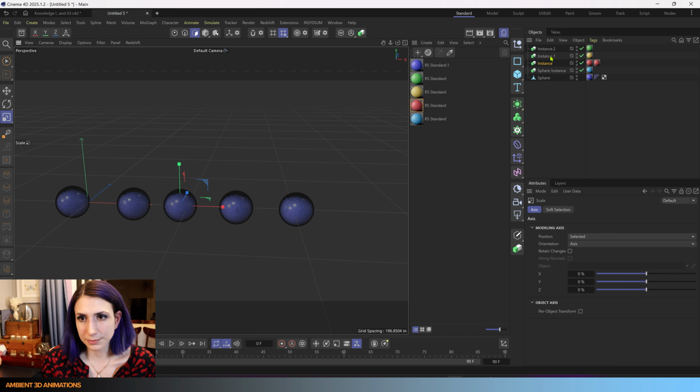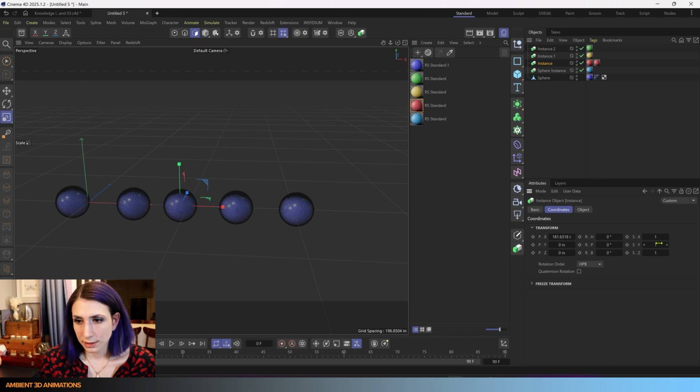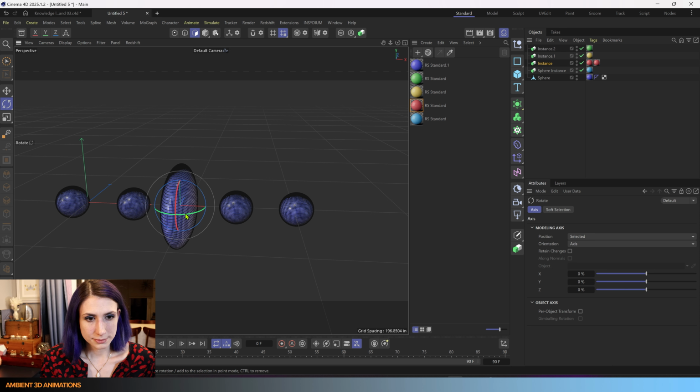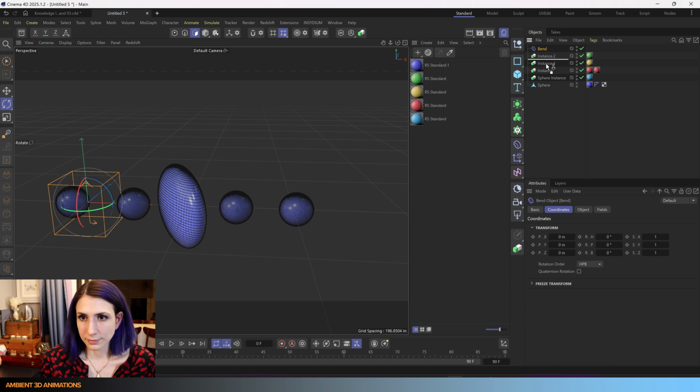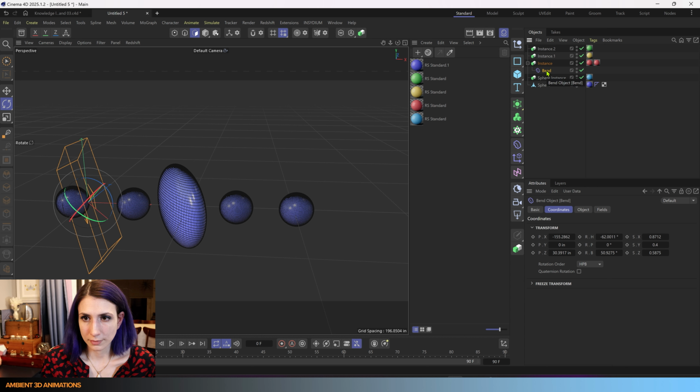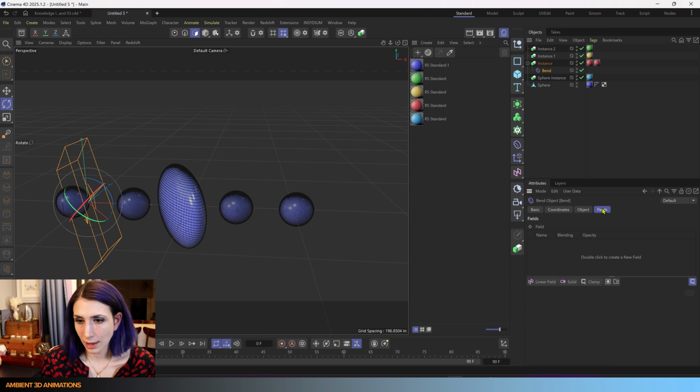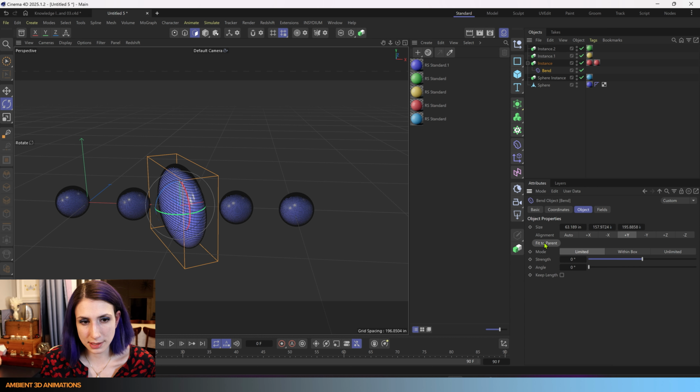You can scale them in here. You can rotate them. You can make some adjustments to these. Now, the thing that doesn't work is deformers. You can't use deformers with the render instance.